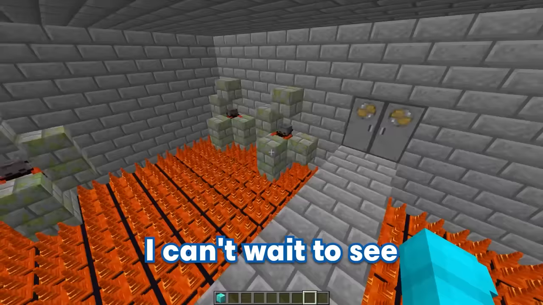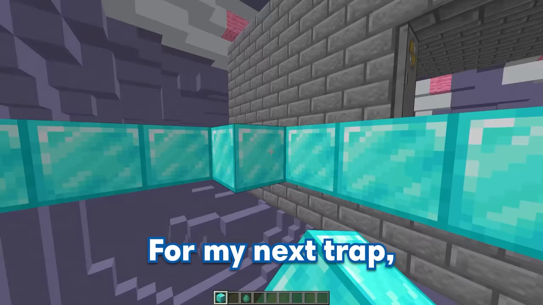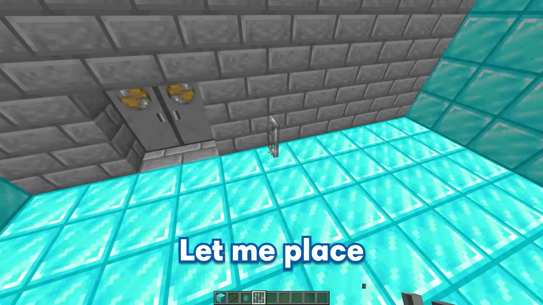I can't wait to see GE try to use a grenade launcher, but for now, let's move on to building our next trap. For my next trap, GE's gonna have to fight a super deadly mob boss. Let me place down some super secure iron bars to make sure it doesn't escape.